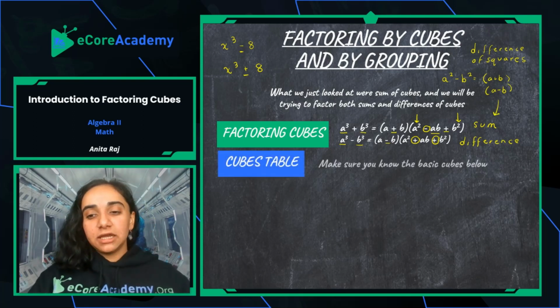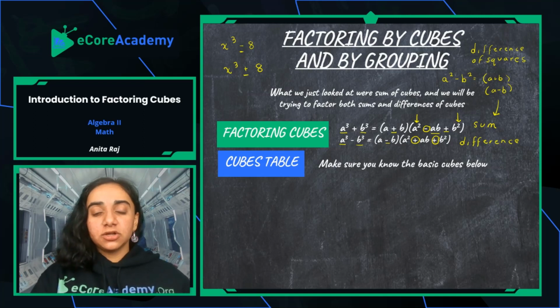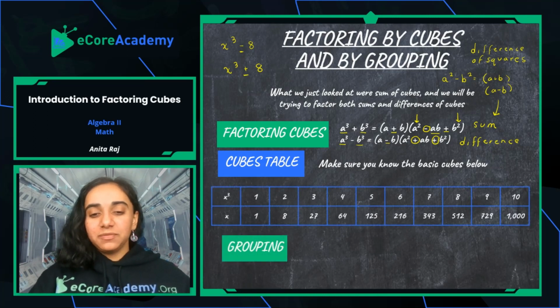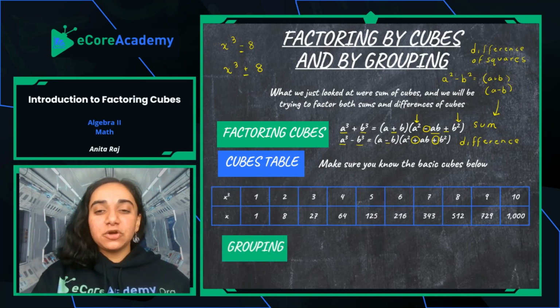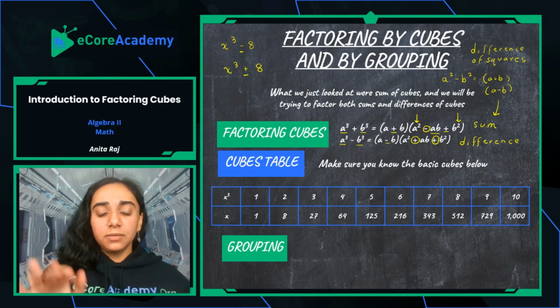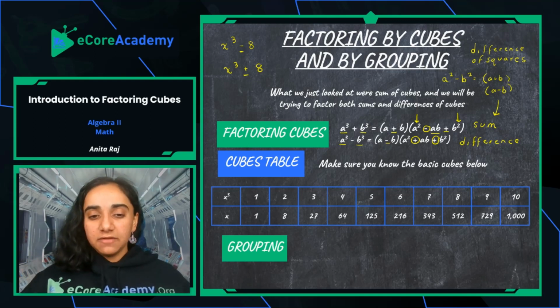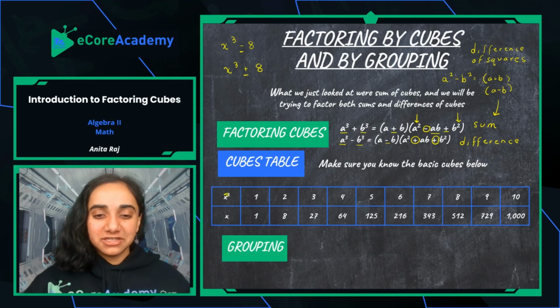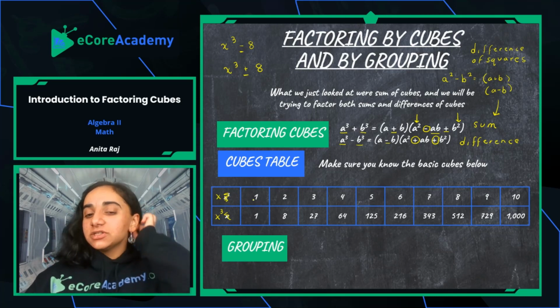So here's a cubes table, and I just wanted to throw this in there just so you all know that you should make sure that you know these basic cubes. So, whoops. That was supposed to come after, but yes, you're supposed to know these basic cubes. In this chart, as you can see, I made a basic chart of the numbers 1 through 10. This is actually flipped, sorry. So this here should be x, and this here should be x cubed. So sorry about that.